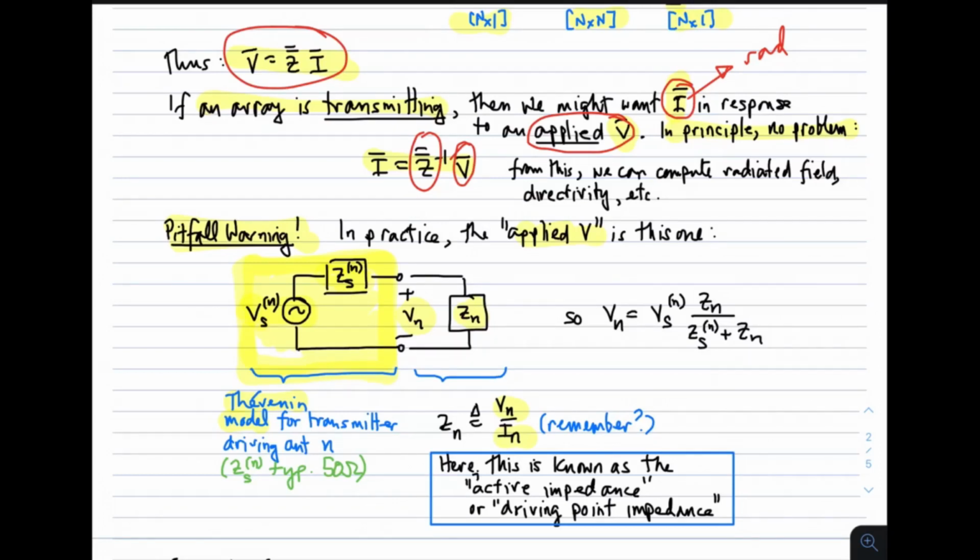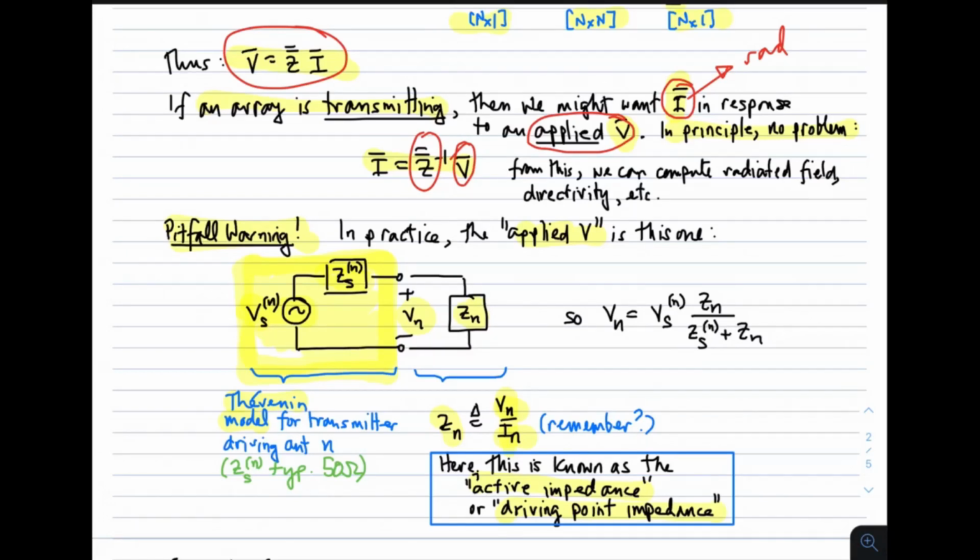Well, this would all be simple enough if we had just that one antenna, but here we know that Z sub n will not necessarily be the self-impedance of that antenna. Instead, Z sub n will be something more complicated because the other antennas will contribute to this impedance. So here, this is the active impedance, is one word for what we have here, or the driving point impedance. The active impedance, or the driving point impedance, or the driving impedance, all refer to the same idea, that is the ratio of voltage to current when you actually have currents on the other antennas and they are changing this ratio of voltage to current on the terminals of interest.